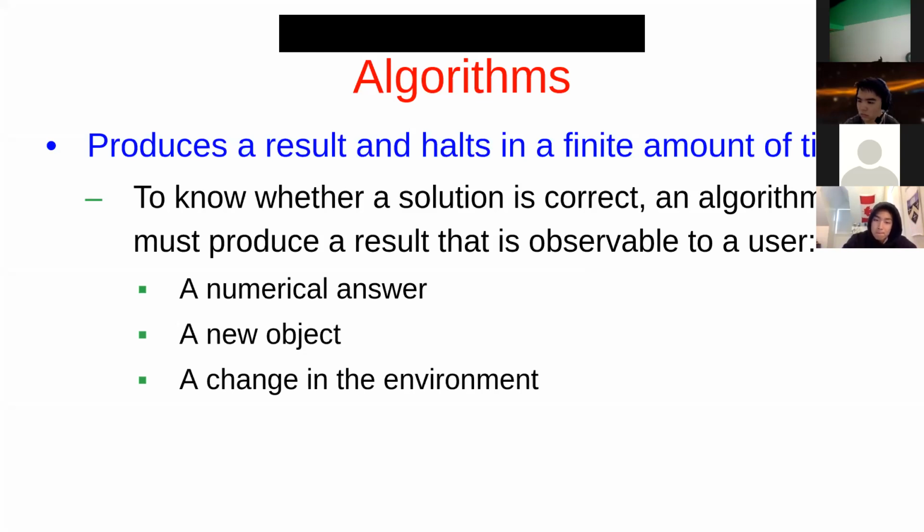So an algorithm has some sort of inputs, does some processing, and it produces some sort of result. And it has to do it in a finite amount of time, right? Writing an algorithm that never ends, so that it never gets a solution, is not an algorithm even by definition, because an algorithm by definition finishes after a finite amount of time. And by the way, it's easy to write an algorithm that never ends, but they're not of any value.